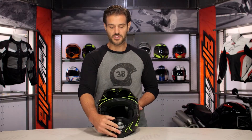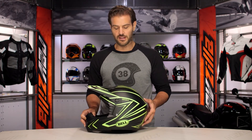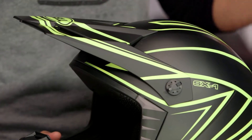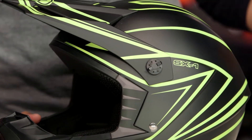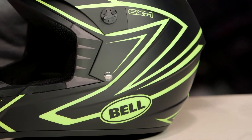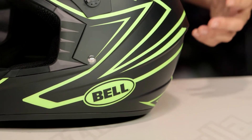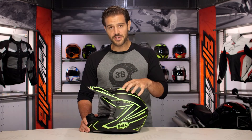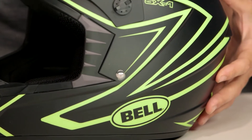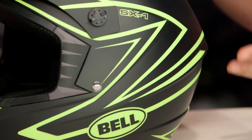As far as the Whip graphic, this is going to be one color available, and you're going to see the matte black with the matte high vis. I did a video on the new Whip camo graphic, and what I really didn't like about that one was that the grayscale camo underneath didn't match with the very vibrant colors. What I like about this particular graphic is that the matte black plays very nicely against the very well-done matte high vis. We've seen matte high vis come in increasing amounts over the past few years from different manufacturers, and Bell does it perfectly here.